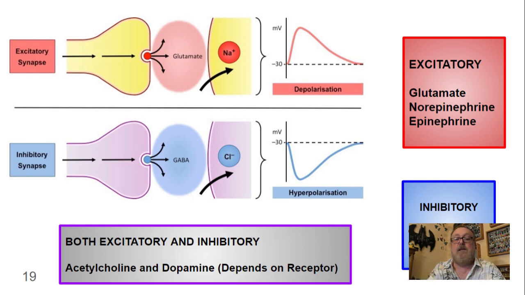Slide 19. This slide graphically depicts these two opposing neurotransmitters. Glutamate is the most common excitatory neurotransmitter of your nervous system. It is the most abundant neurotransmitter in your brain. It plays a key role in cognitive functions like thinking, learning, and memory, and imbalances in the glutamate levels are associated with Alzheimer's disease, dementia, Parkinson's disease, and seizures.